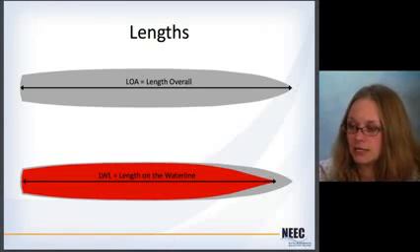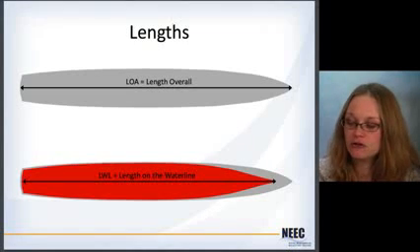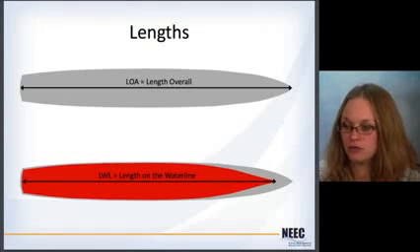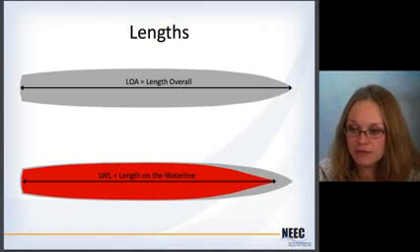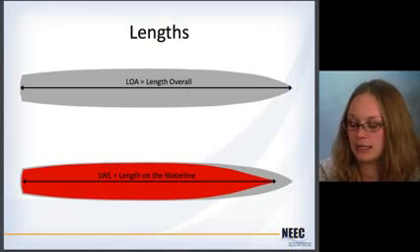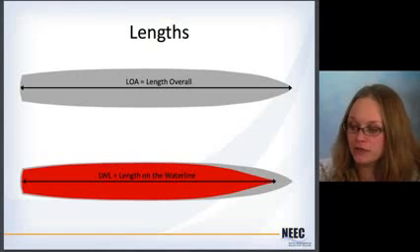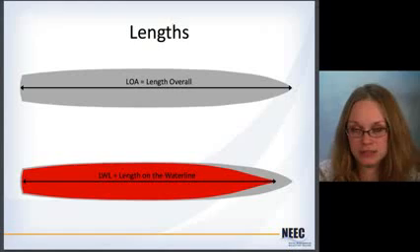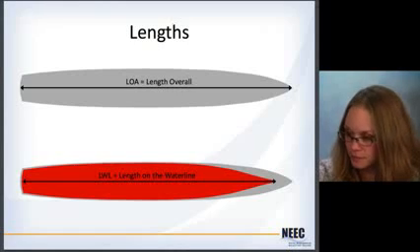All right, just to compare a little bit, here is an example of the length overall, shown in gray as a horizontal slice. If you do the same thing, but now on the waterline, you get the length on the waterline. So you can see how different these are, and this would have an effect when you're doing calculations later on. If you're trying to get more accurate information on how the ship is going to behave in the water, this length on the waterline will give you a better representative length in your calculations.